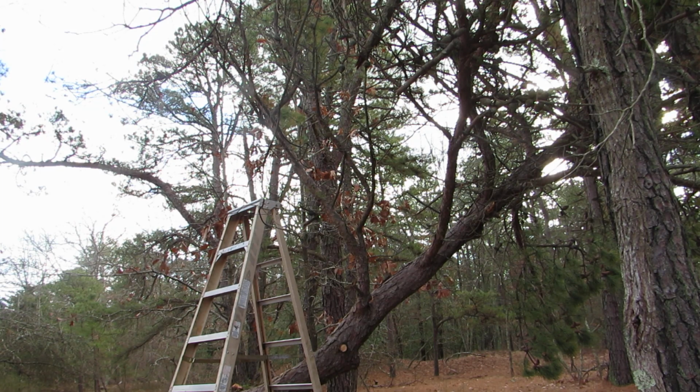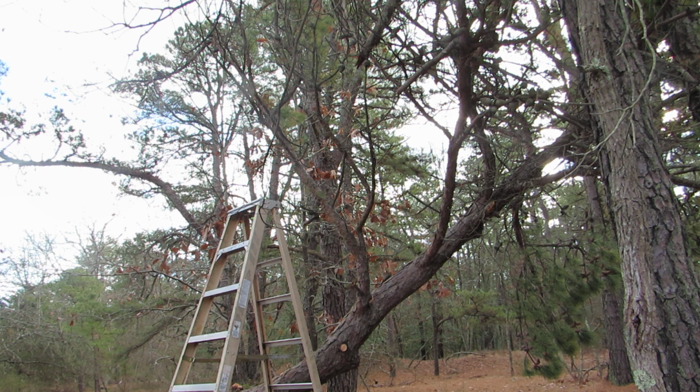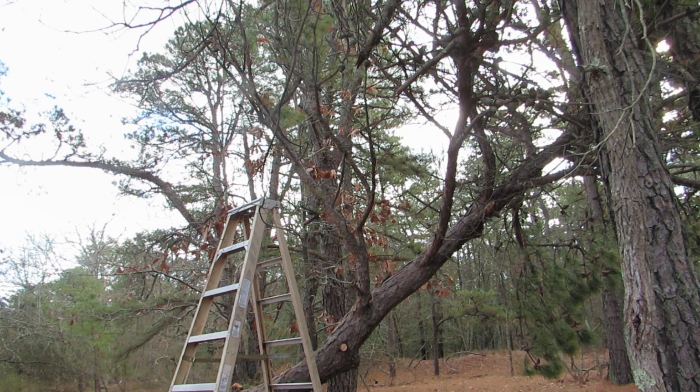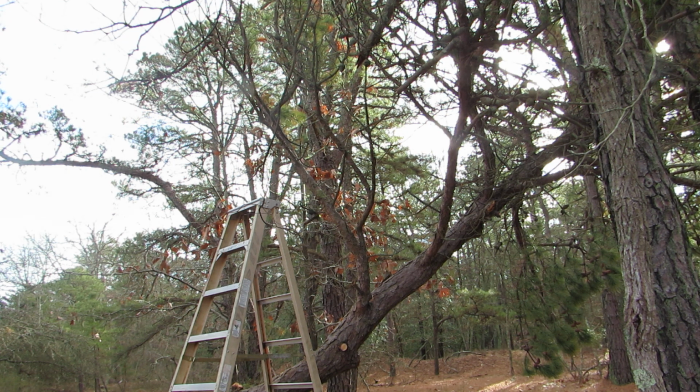As I cut up branches, I take the extra time to stop cutting and move them out of my walking path, eliminating the tripping hazards as much as possible. It's very difficult because there are a lot of pine needles and small branches, but the main thing is to get all the branches that are obviously a potential hazard, and you don't want to trip and fall and get hurt.